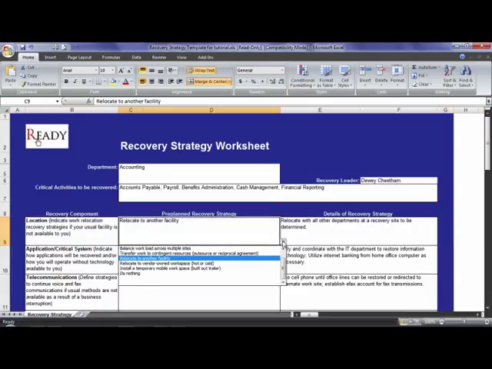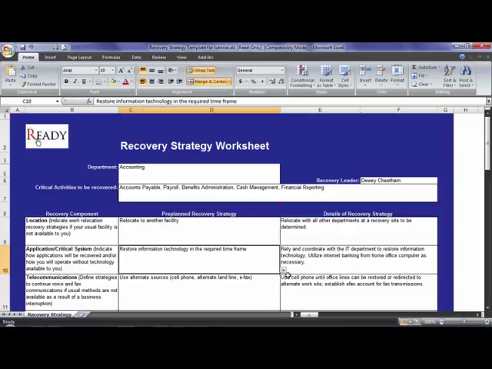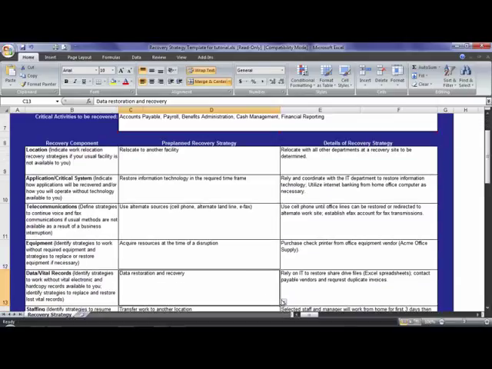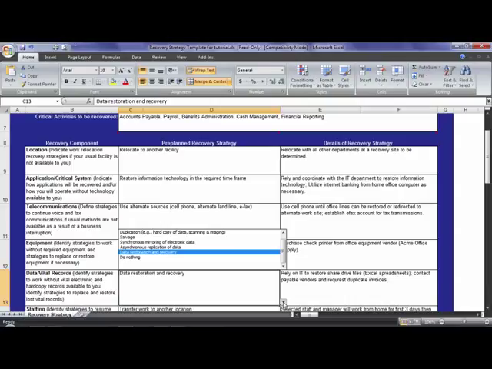The drop-down list for each recovery component listed gives you suggestions for possible strategies for recovery. For example, if you open the drop-down menu in this column for the location component, you will see suggestions appear for selection. There is a wide selection of recovery strategies and combinations thereof available to recover critical functions. An organization should carefully weigh the cost of adopting a particular recovery strategy compared to the actual impact of not recovering a critical business function.